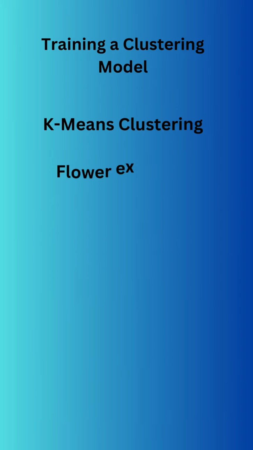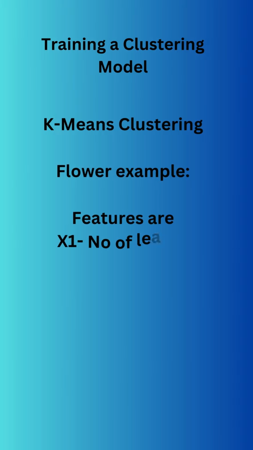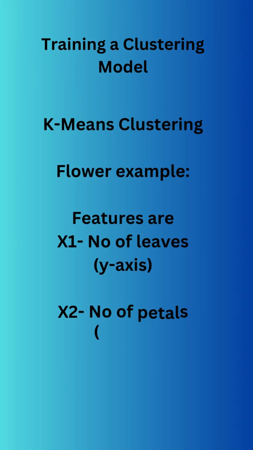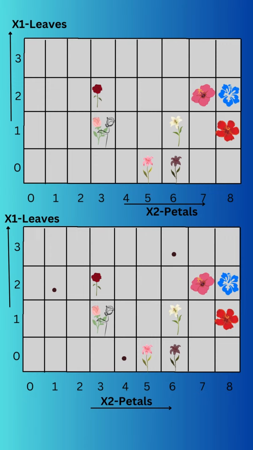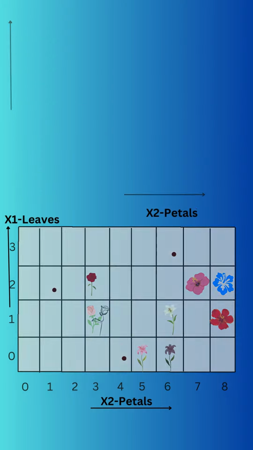Here, the algorithm used is K means clustering, which involves the following steps. In our flower example, we have two features. One is number of leaves, x1, and the number of petals given as x2. We plot the data points in the 2D space. Now, we have to decide the k value, which is the number of clusters needed to group the flowers. We plot them at random coordinates, as you can see from diagram 2. These points become the center for each cluster, so they are called centroids.